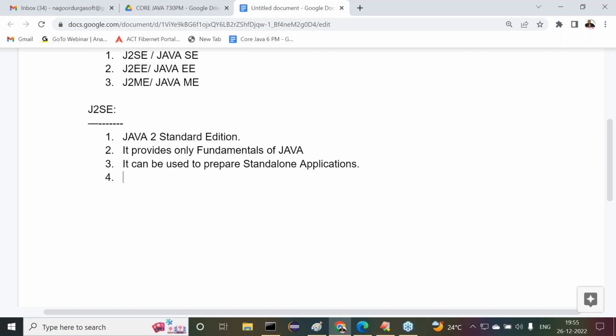What is the meaning of this standalone application? I don't want to go for a too complex definition here. A very, very simple definition. Try to understand it clearly.